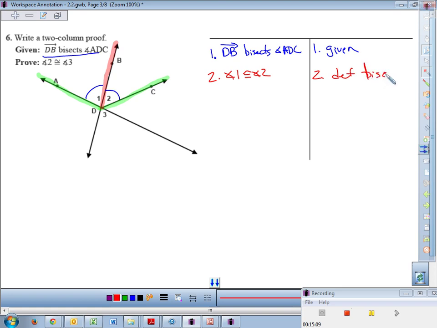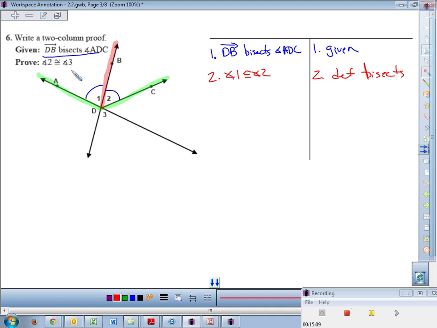How are we feeling so far? I can tell some of you are doing very well, but the people who are just kind of quiet, are we doing all right? Cool? Got a dirty word? Used it. Correct? If they give me a bisector, I better use definition of bisector. Check. Done. Now let's look at what we want to prove.